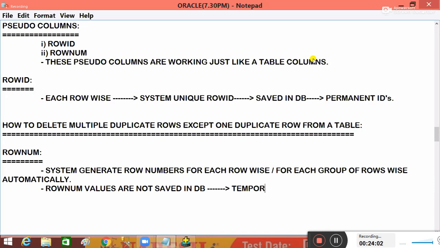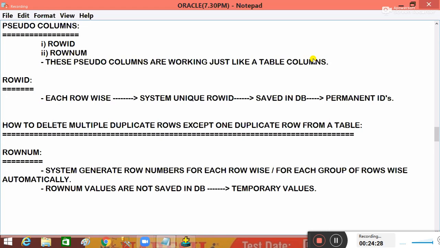Okay, these are temporary values, because they are not saved in database memory. So every time the ROWNUM values are changing. That's why these are not permanent.